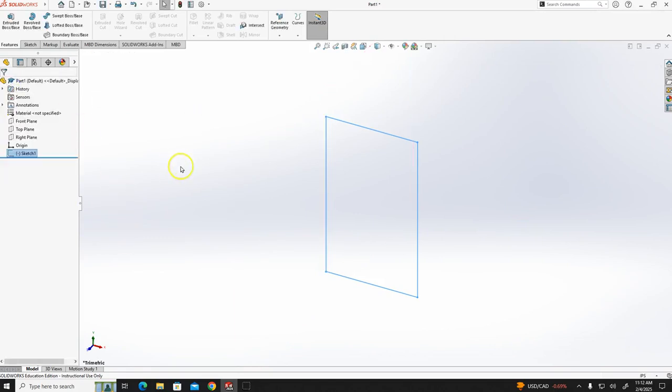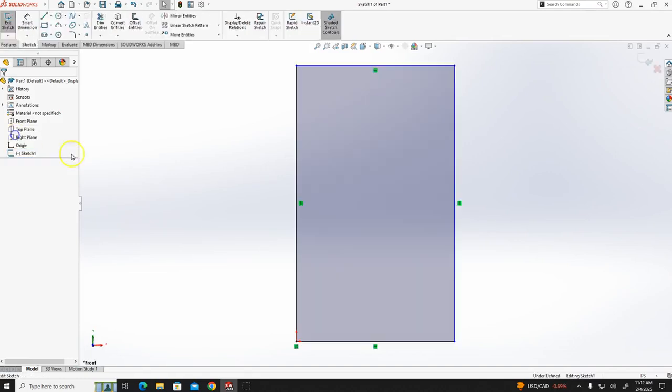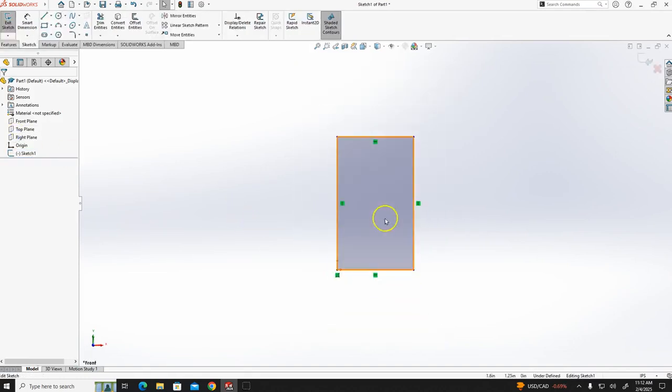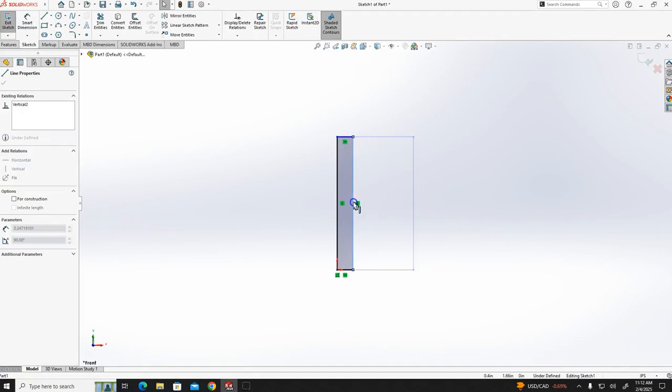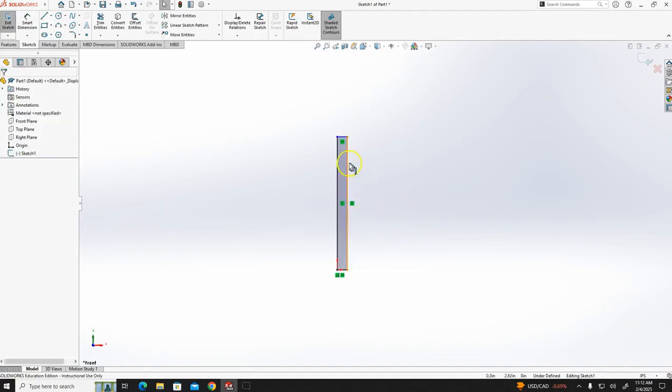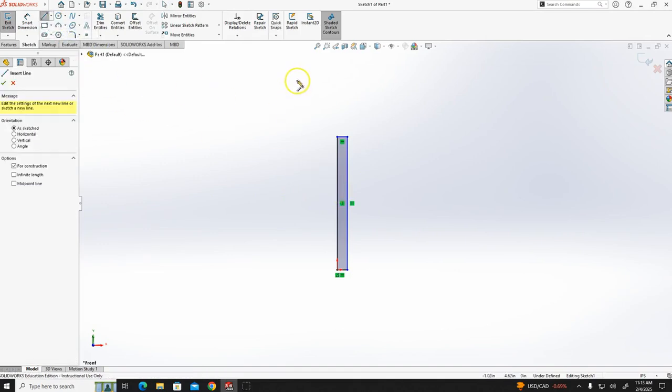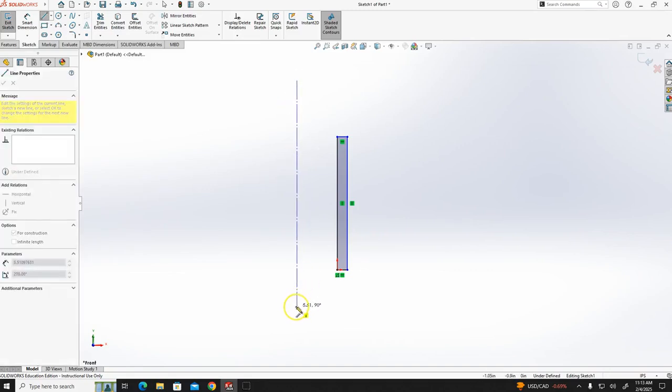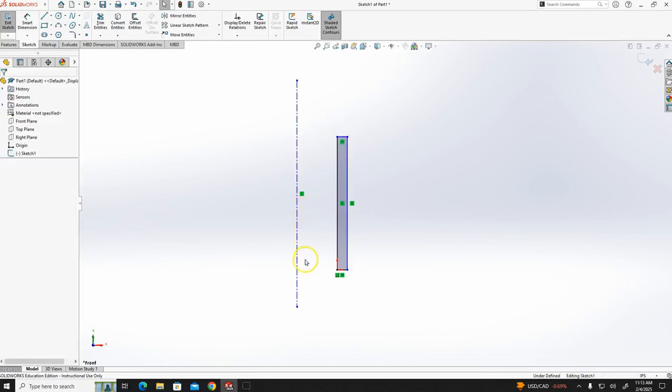I will close this one and just edit this sketch. If I want to create a hollow part, or thin cylinder, I can have a rectangle of some thickness like this way, and instead of a center line at this edge of the rectangle, I will create a new center line parallel to this side of the rectangle, at some offset distance.